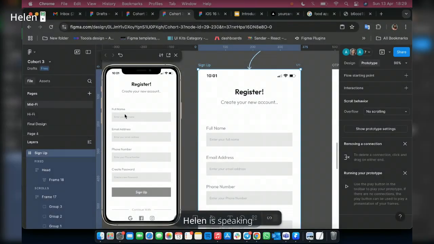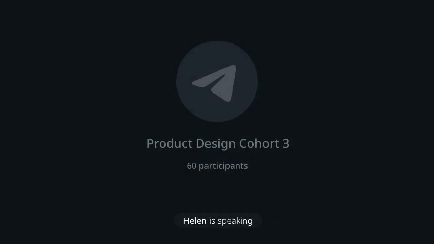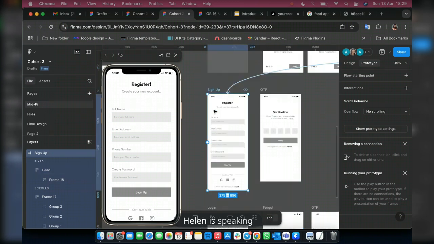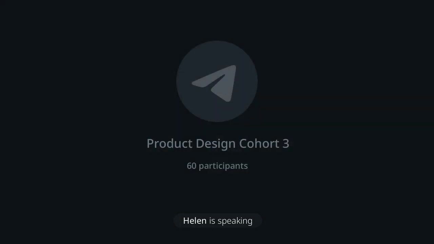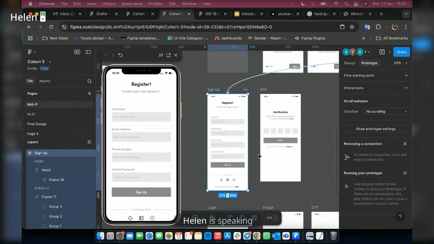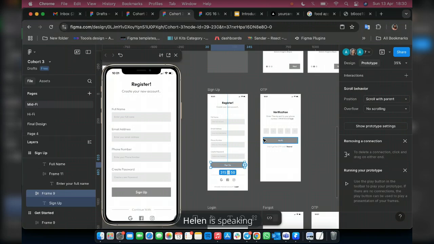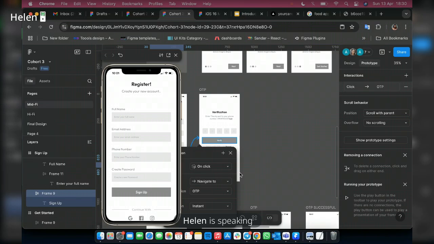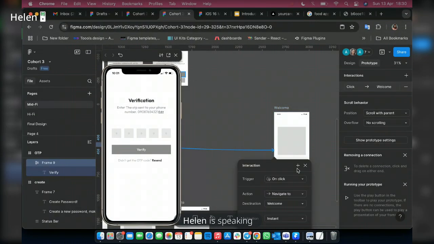But for now, since we're just testing this, remember this is a mid-fidelity design, and we want to allow the users to go through the flow, go through the roadmap, if it's actually okay. Since we're just working this way, if they come to sign up, they'll just click on the button. It takes them to verify. So remember, it's picking the last setting, which I am okay with. So once I click on verify the phone number, you can now add an error or successful screen. So this is going to take us to the welcome screen. So this is what we have.